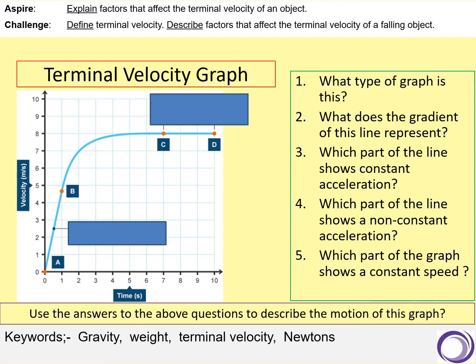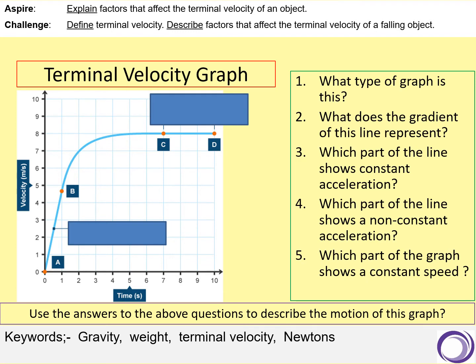Now, you have done a little bit in year 9 on distance time graphs. And we have also done in this section of lessons something on velocity time graph. So this is a velocity time graph for something called terminal velocity. I want you to have a think about these questions here, because I shouldn't need to give you too much away, although I have just given you a couple of answers away just to help you.